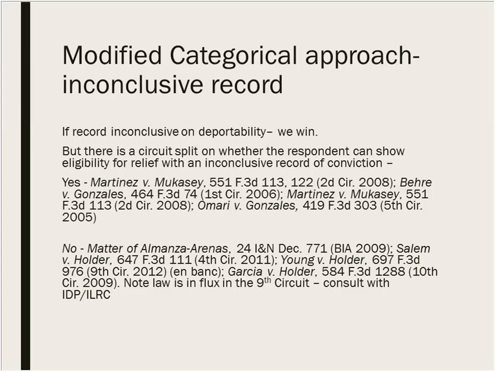It gets a little bit more complicated when we have the burden of proof to show eligibility for relief, because then we have the burden of production. So if DHS has the burden of production and they don't come up with the plea minutes, and the plea minutes show that, that's kind of their problem, right? Like, it's their burden. They haven't come up with the plea minutes. If they need the plea minutes to show it and they haven't come up with it, we win.